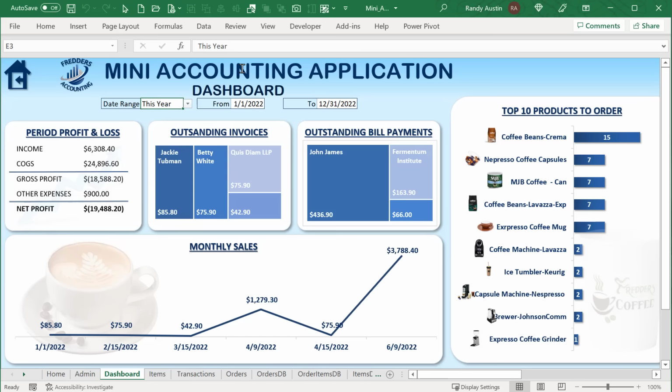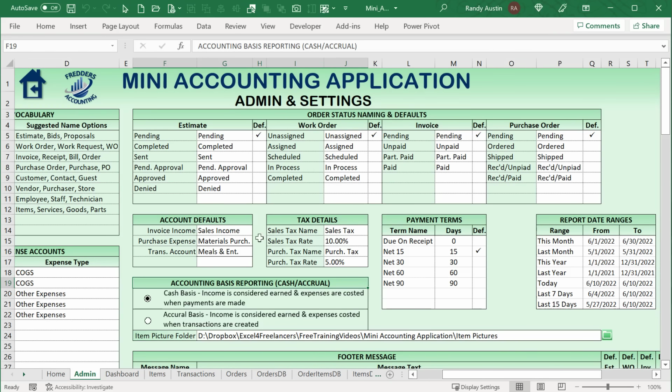So we go into the dashboard, right? We're going to see that that's going to be affecting. So if we refresh this, you see our income automatically changed, right? Look at that. The income completely changed based on the accounting basis. Now, this is really important. Cash basis accounting means that it is income only when you get the money. It is expense only when you actually pay the money. Whereas accrual-based accounting, it is income as soon as you create the invoice or as soon as you create the bill.